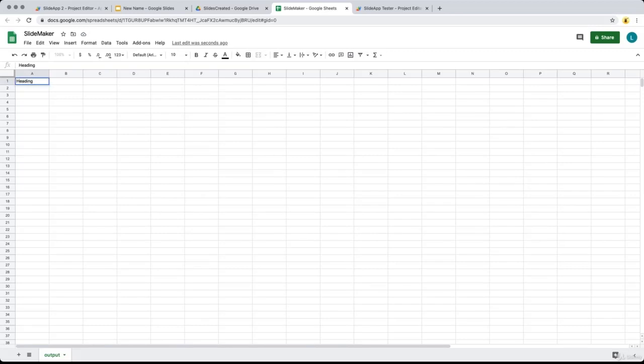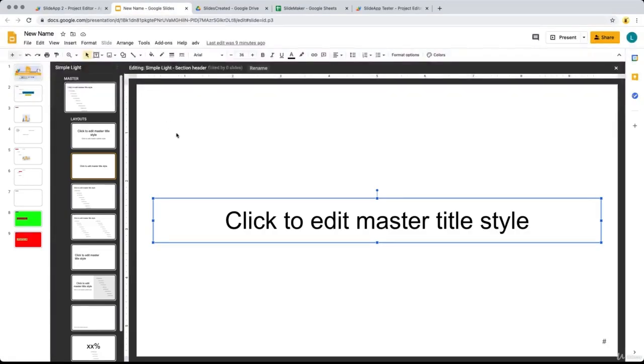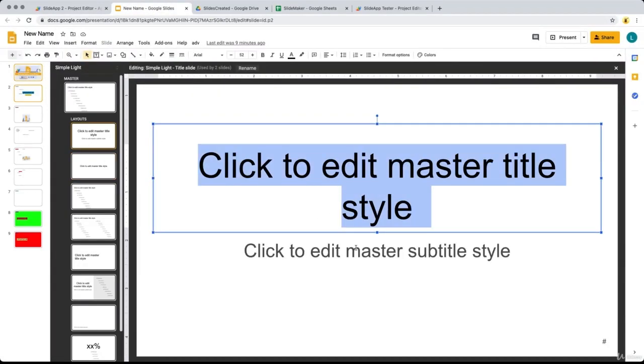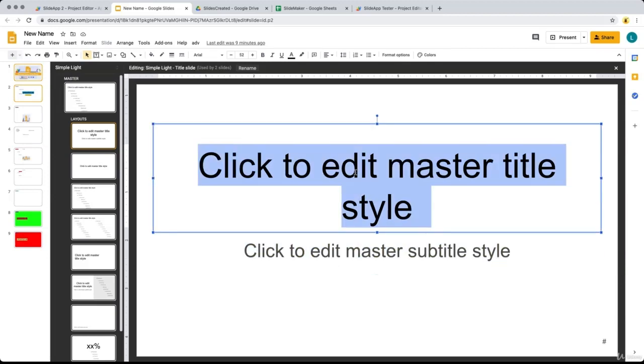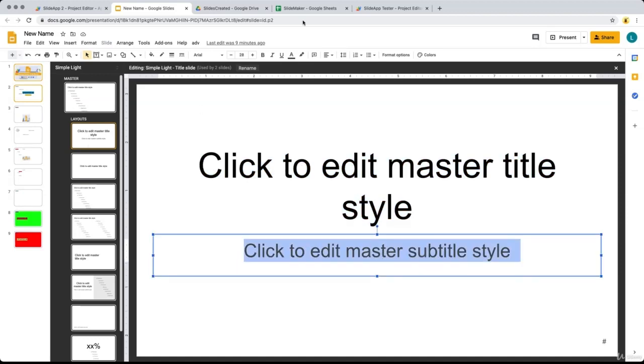So if we want for the heading. And also when you are creating these, check out the different default layouts that you have within the slide. So for instance, if we want to put a title and then a subtitle, we'll just select this slide layout as the default. When we create the new slides, they're all going to have the same default master layout, and we'll just select the first one.